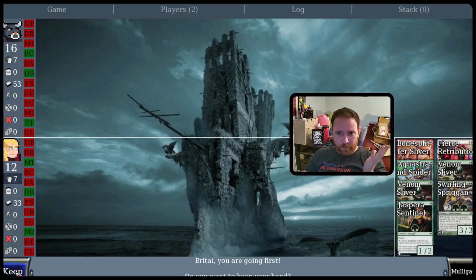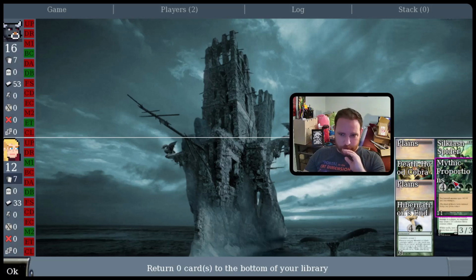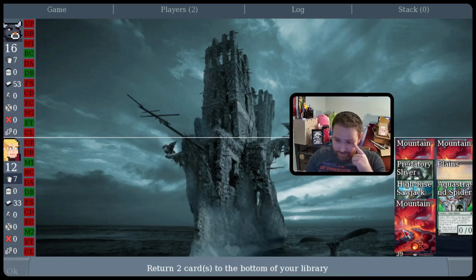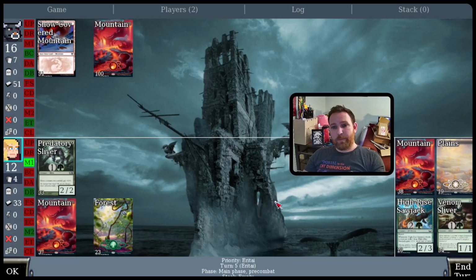I drew 0 lands, which is not a good number. 2 planes, also not good. I have to return a card to the bottom of my library and then decide if I want to mulligan again, which I do. Oh boy. So this is what happens when you build a bad deck. Well, oh, there's a forest. Oh, it's the go time.